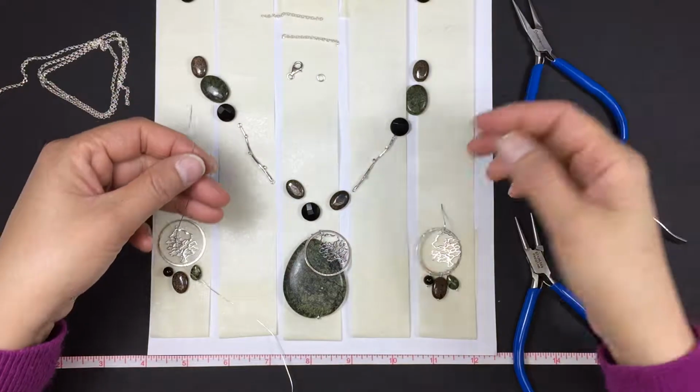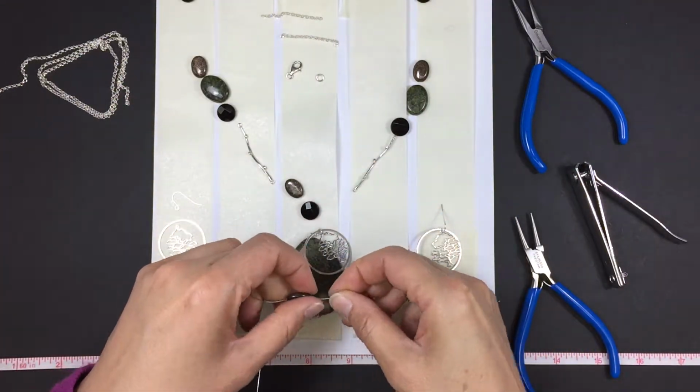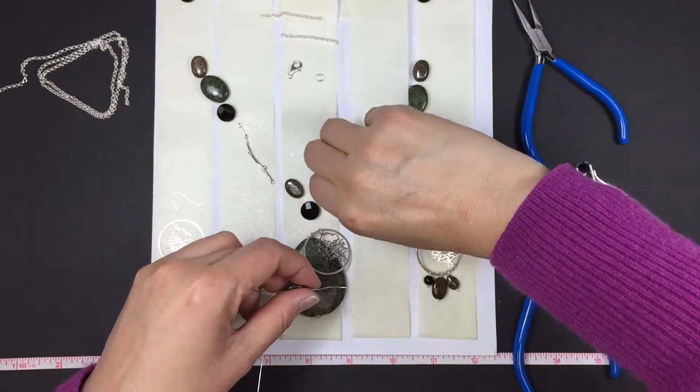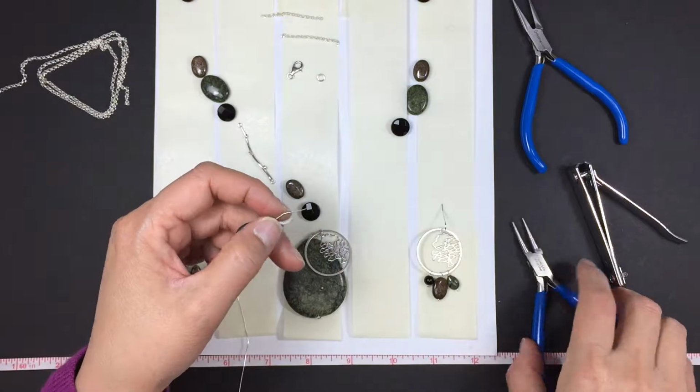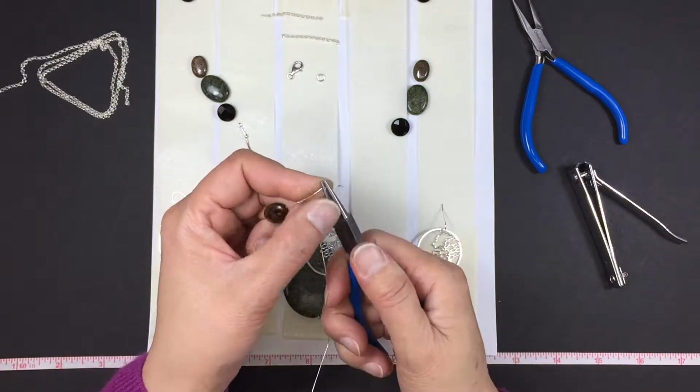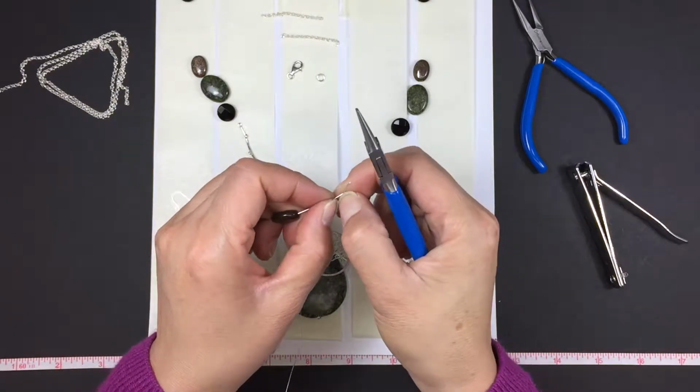Next, we're going to make the chain part of the necklace. First, you'll need to slide one of the oval bronzite stones onto your 24 gauge wire, followed by one of the leafy twig Amoracast connectors. Allow 3/4 inch on the end. Wrap the wire around your round nose pliers to form a loop.